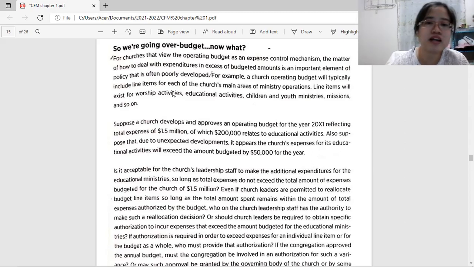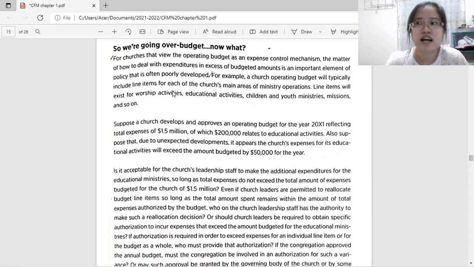So sometimes these are not expected. Okay, the management failed to anticipate, because sometimes we really don't know when the regulatory bodies would change their policies. For example, minimum wage. There are instances wherein, although of course it would go through a consultation, the actual approval or implementation would be somewhat sudden. Okay, so it's possible that in the middle of the year, the regional tripartite board would increase the minimum wage.